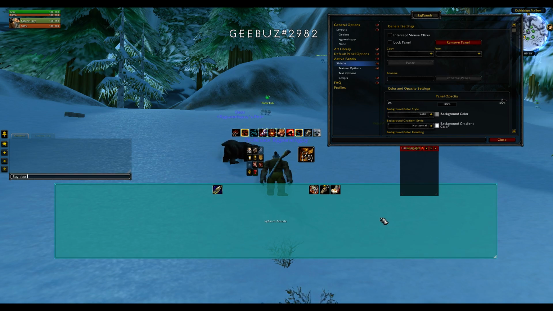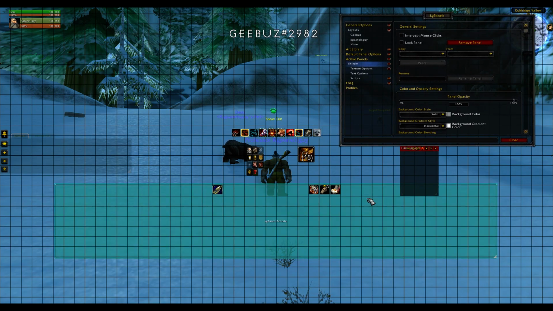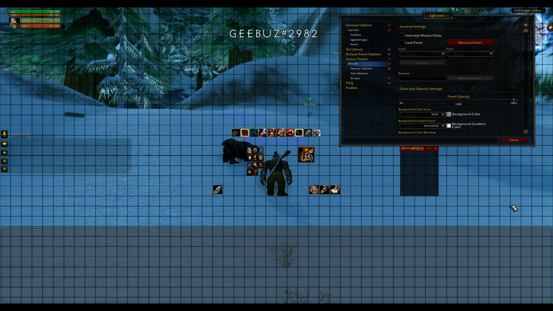So you just type screen grid, and I would like to use 50 just for this, and you will see that you get all these grids, this grid system up. This is really helpful when you want to place stuff down to line them up nicely.